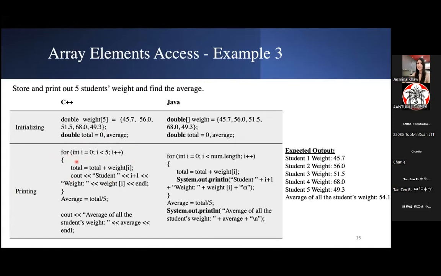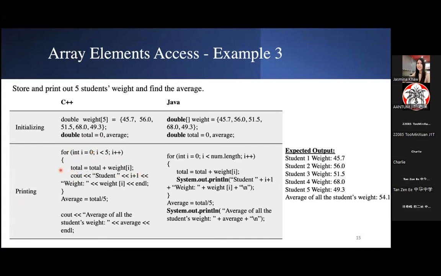Okay, for printing means that we want to display the value. Again, we can use for loop to access each of the value inside the array. Here we have the initialize statement, condition, and update statement. So this is just to refer to the index number. When I is equal to 0 means that we have the first element in the array.